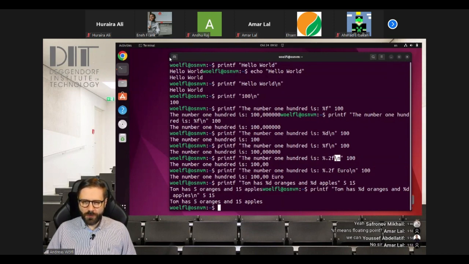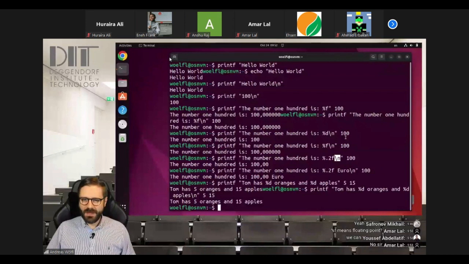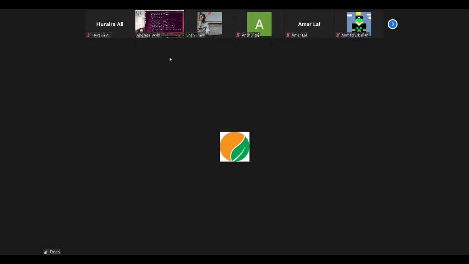I guess you're referring to what I highlighted in the shell here, this \n, right? Yes. This is a special character. It's called rich text, and this special character \n represents a new line. It is like in Java, it also happens. Yeah, exactly. Okay, thank you. Perfect.